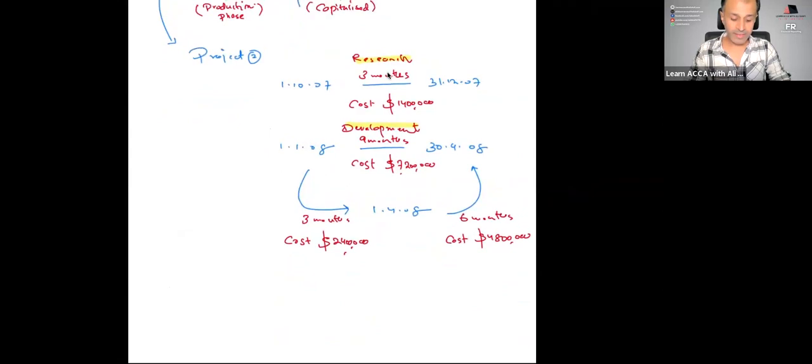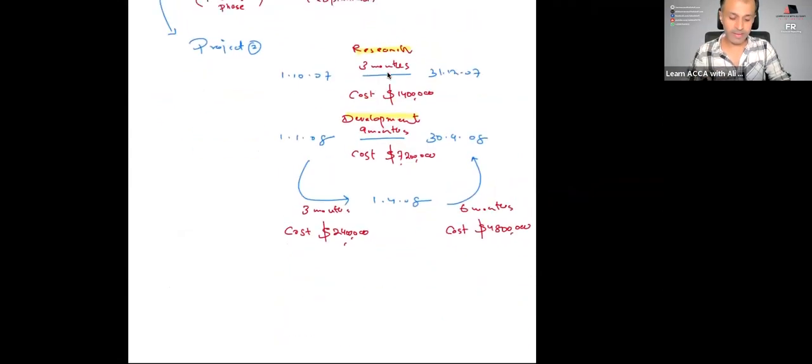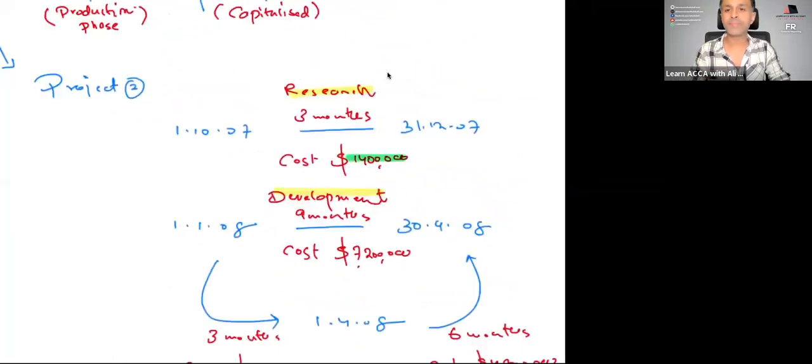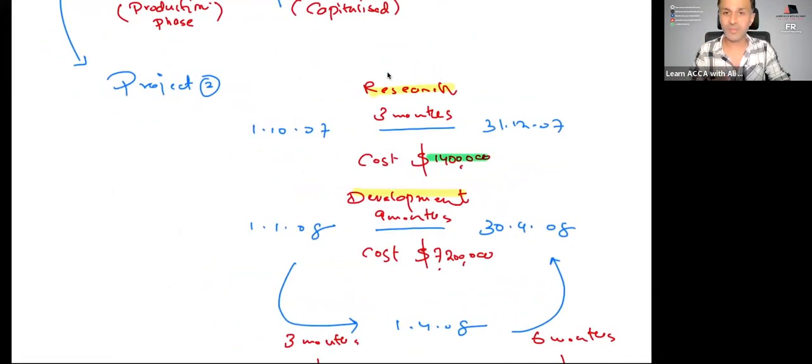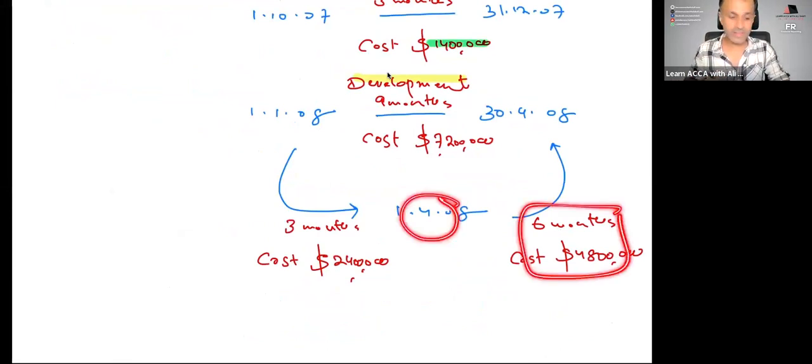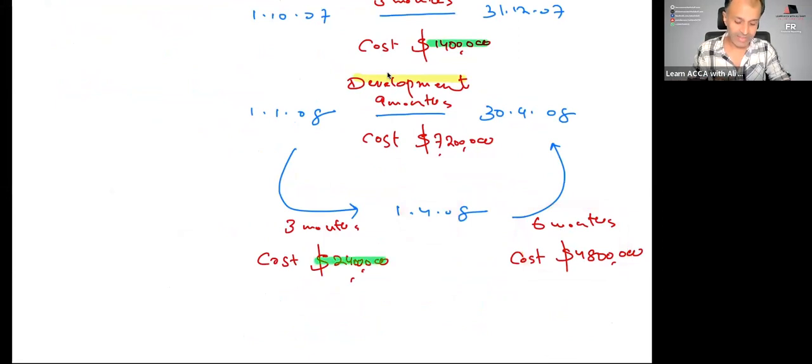So the first thing that needs to be looked upon is the research cost, because that is the first thing that will count towards expensing. So I can highlight that in green color. This is the first thing that will be expensed, research cost. The development cost is capitalized only once the criteria is satisfied, and this is the day the criteria is satisfied. So this cost will be capitalized, and this is going to be expensed.